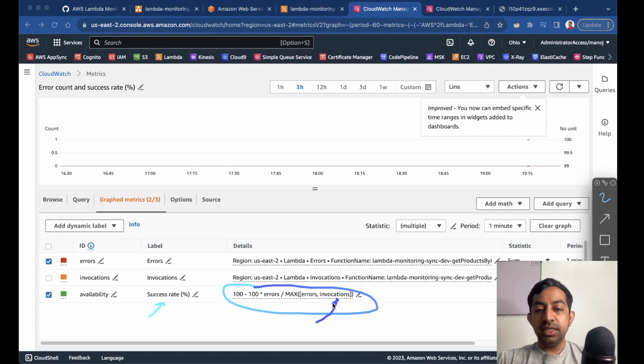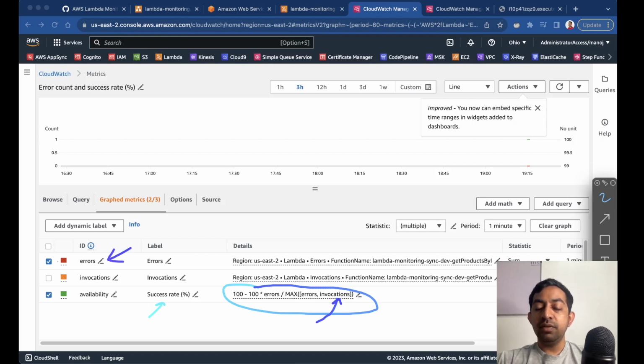So it essentially takes into consideration all the invocations, and out of all invocations, how many resulted in errors, and then you deduct it from 100%. In this case, we don't have any errors, so this part is 0, so 100 minus 0 is 100. This is all good, and I can also see the errors. So it basically checks for any errors.